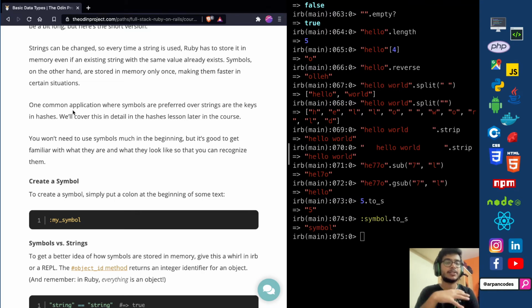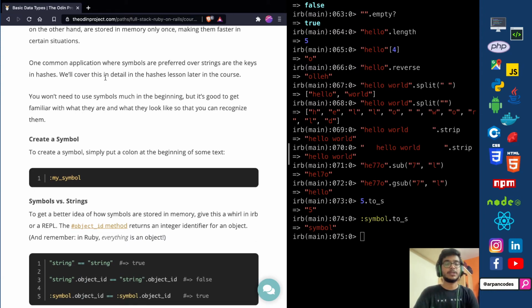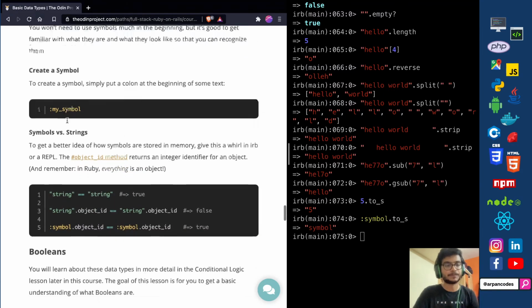Symbols, on the other hand, are stored in memory only once, making them faster in certain situations. One common application where symbols are preferred over strings are the keys in hashes. We'll cover them in detail in the hashes lesson later in the course. You won't need to use symbols much in the beginning, but it's good to get familiar with what they are and what they look like so you can recognize them.